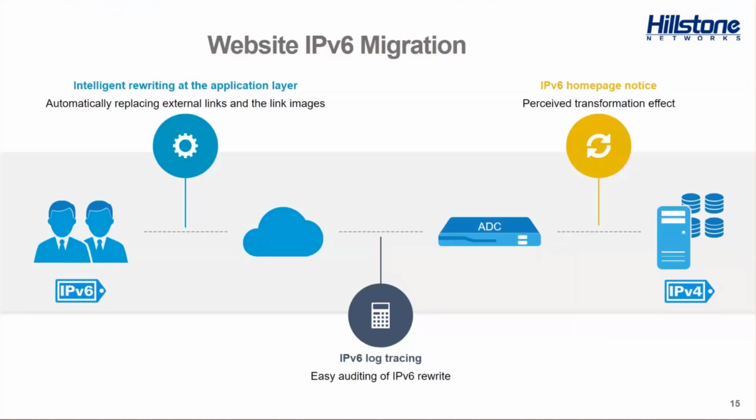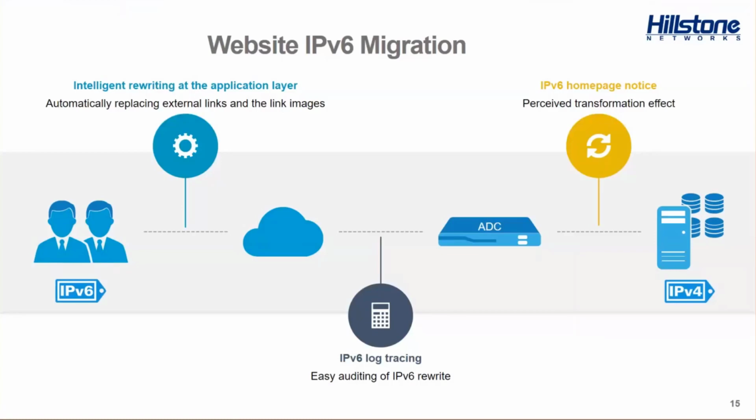One of these strategies is called intelligent link processing. And this allows for app layer rewriting, which can accept IPv6 requests and through rewriting of the request and the resulting web pages, pass it down to the IPv4 internet app. So when the reply is received from the IPv4 site, you can rewrite web pages with IPv6 information and send it back to the user.